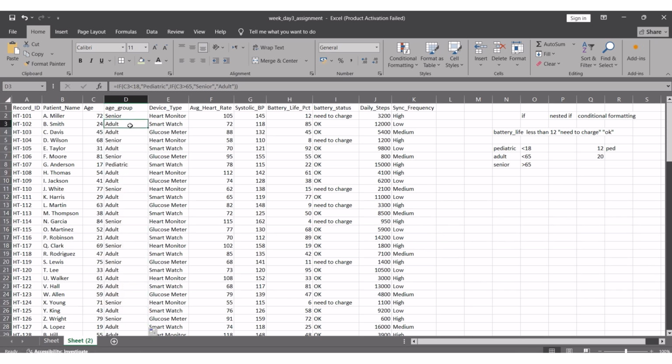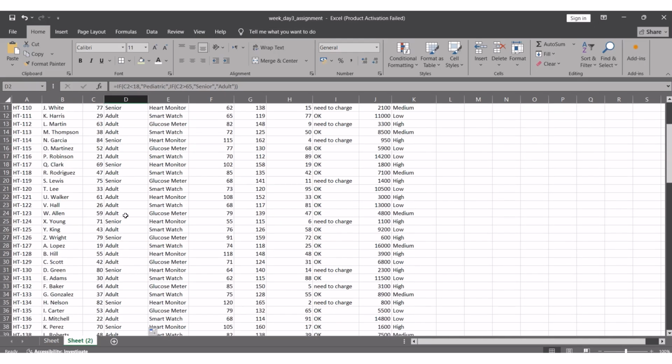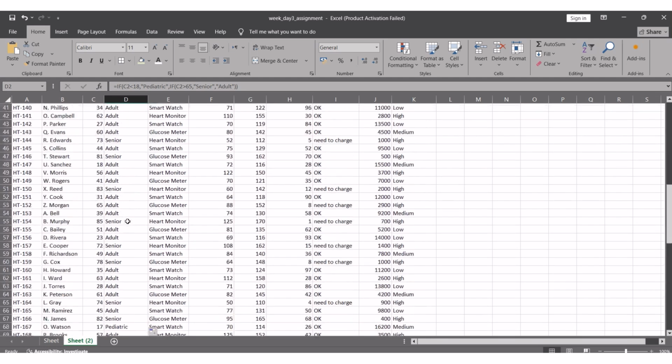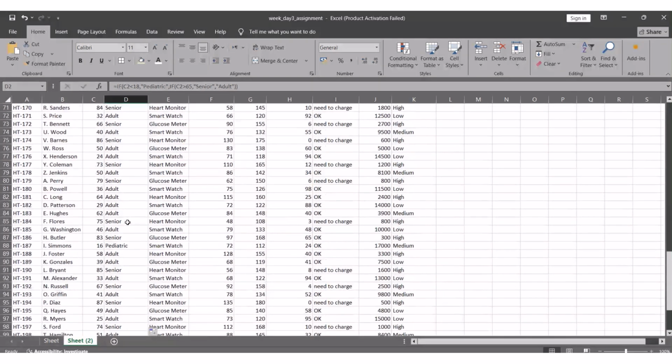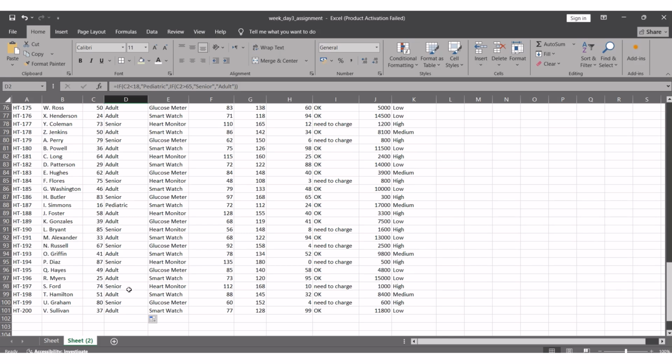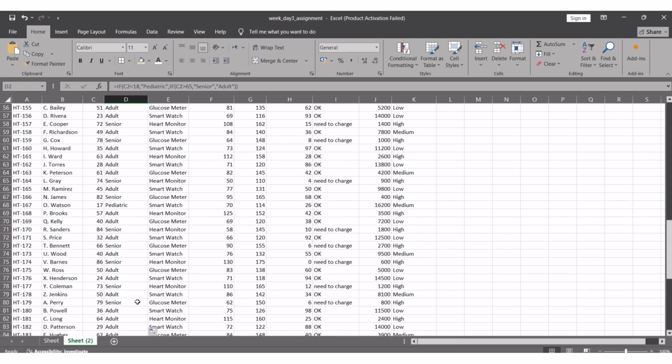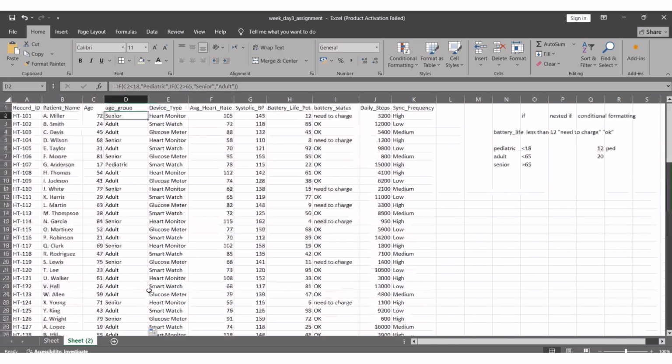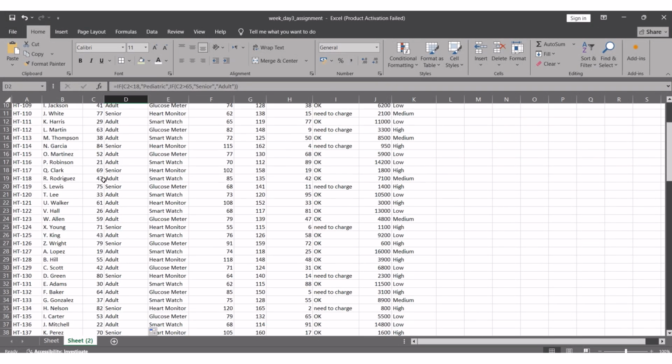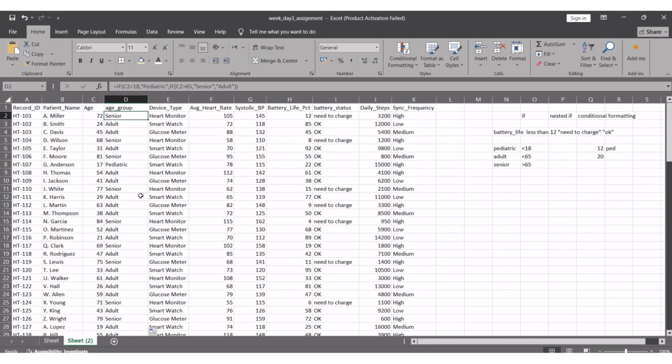And then as you can see, it has indicated whether the person is an adult, a senior, or let's say if you have a pediatric person. Oh, seems everybody is old. Yeah, since everybody is old, there's no pediatric, but no problem. Would have been nice to have someone who has a lesser age, but no worries. Let's just work with this.